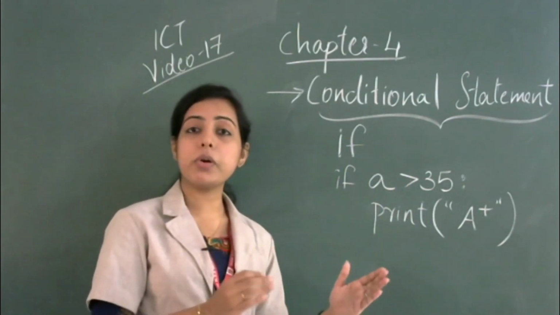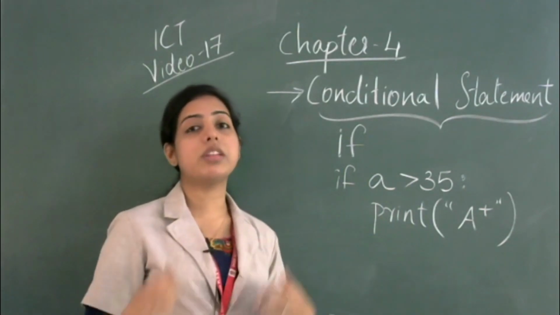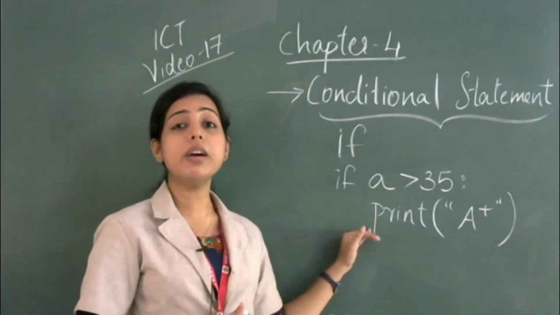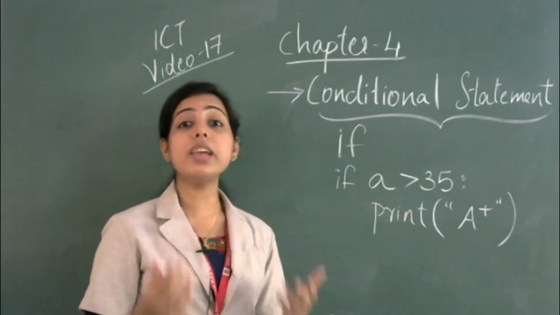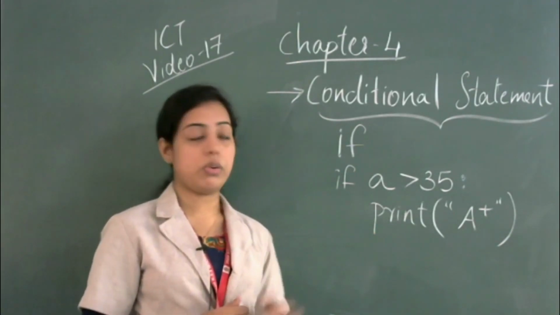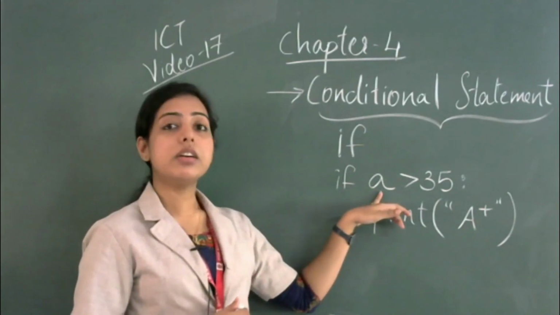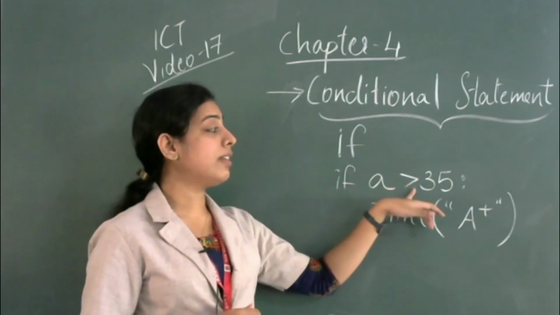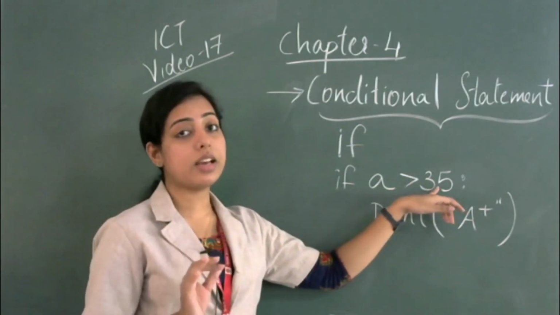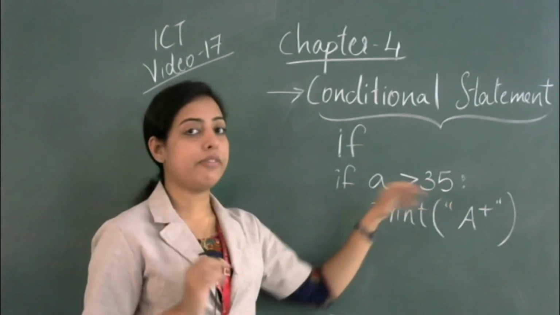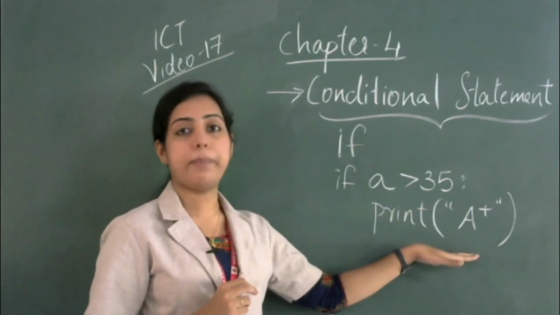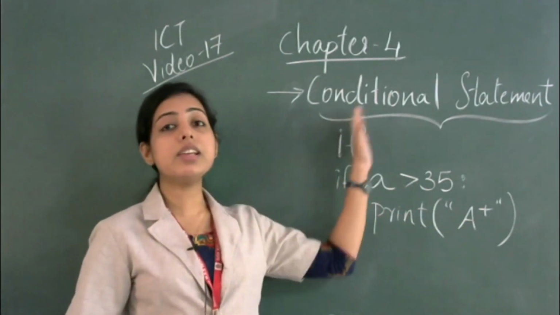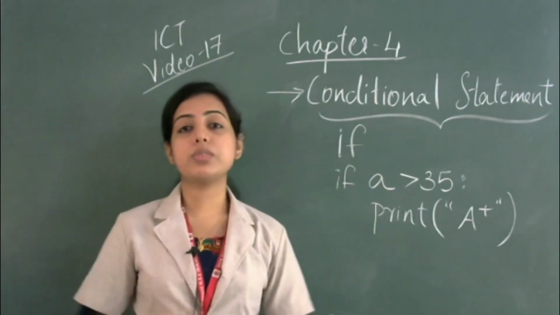But in the previous program, we are entering some value and based on that value, we get the output, that is an operation or printing strings. But here, the content is checking whether a condition is correct or not. So if I am entering mark 36, what will be the condition? If 36 is greater than 35, the condition is correct because 36 is greater than 35. So what will be your output? A plus. So to check whether a condition is correct, we are using the conditional statement if. That is what you are programming.